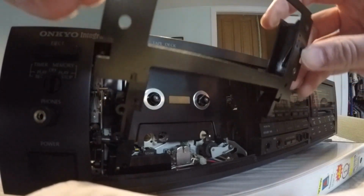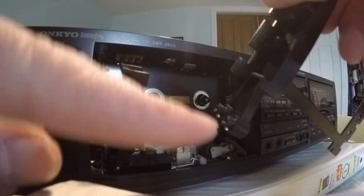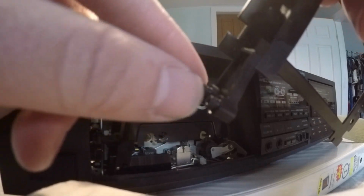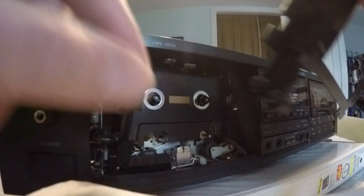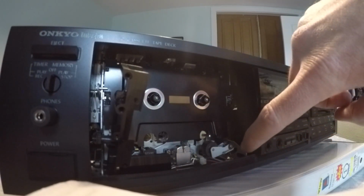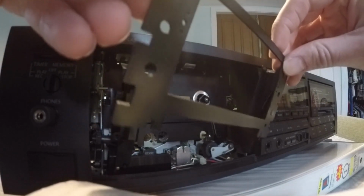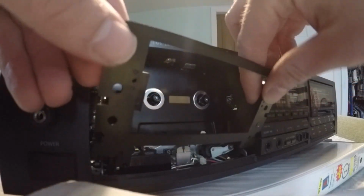All right, once you got that bolt back in there, right up there, we're gonna take this plate, and these two knobs here are basically going to fit into these slots right down there. And they just sit in there basically.